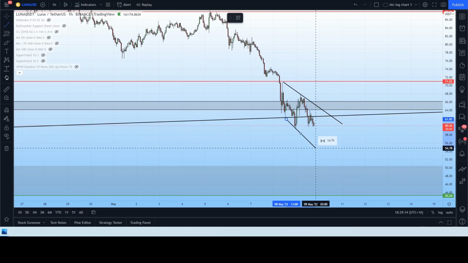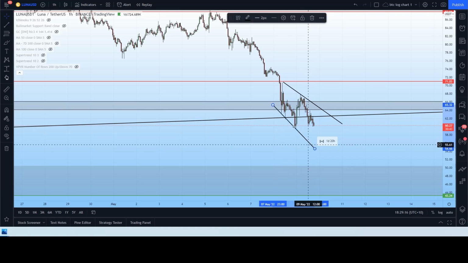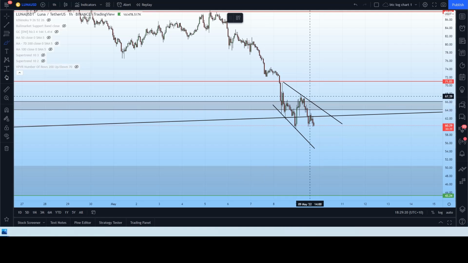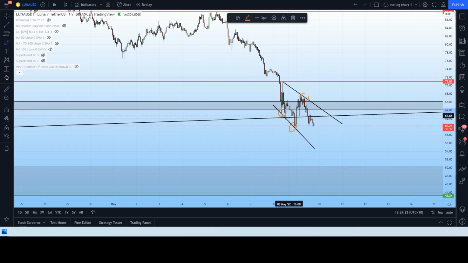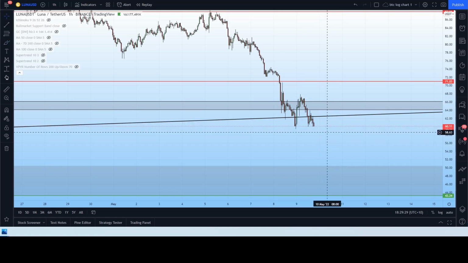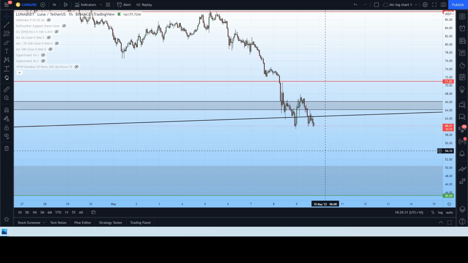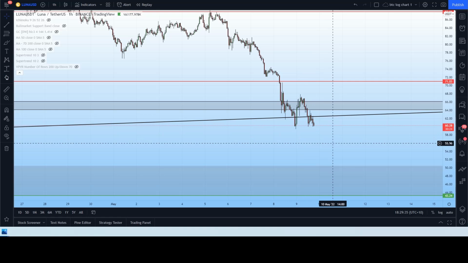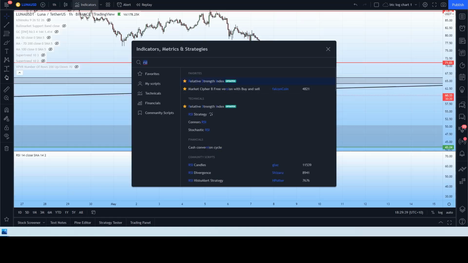Even a descending broadening wedge we can see, but we would need a little bit more validation. We've only got really 1, 2, 3 points of retest, so not enough to confirm any kind of market structure. Again, we'll have to let this market develop a little longer and let this price action play out a little bit further before we can assess the current price action based on any market analysis. What we can do, however, is look at the RSI and look at the MACD, take a look at the momentum and volume, and see if this downtrend has any strength behind it.